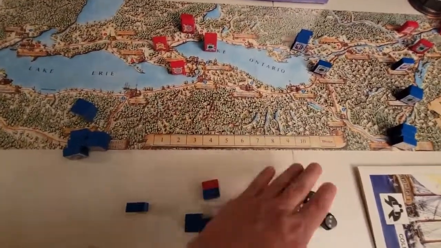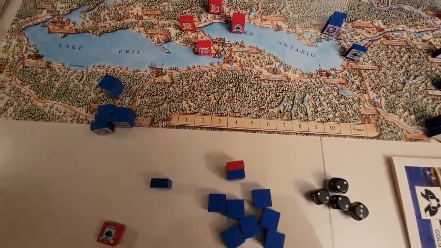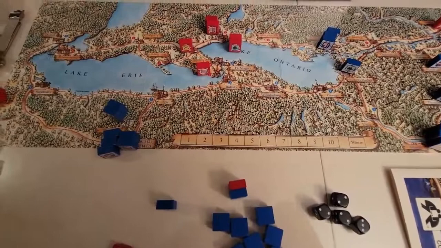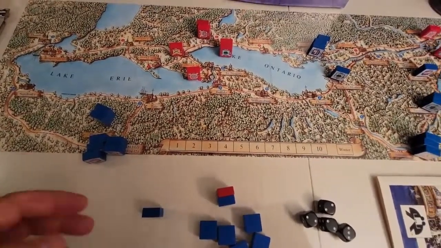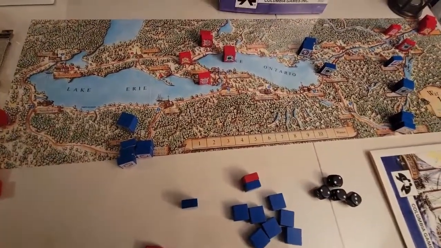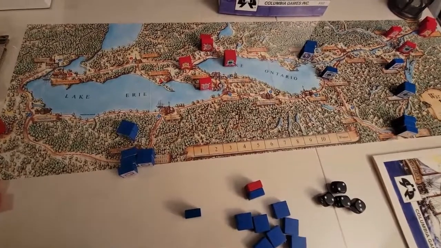There are 10 turns, and then you have a winter period. It plays over, I believe, 3 years: 1812, 1813, 1814. You roll to see who goes first or who has initiative. And then, unlike other games, it almost plays like chess. You can do one movement. You can do two things rather.